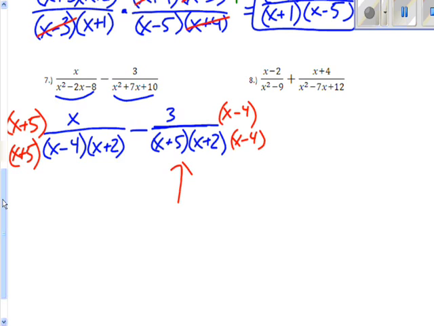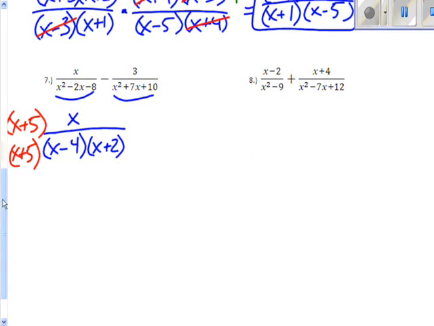All right, I've written this much bigger than I should have. I'm taking up too much space for my next example. Let's see if I can condense it a little bit. Don't mind me. All right, so now we're going to multiply this by the x minus 4 over there. See, now everything's fair. That is a terrible looking x. Let me try again. Because now each denominator has the same thing. They each have an x plus 5, they each have an x minus 4, and they each have an x plus 2. Now it's fair.